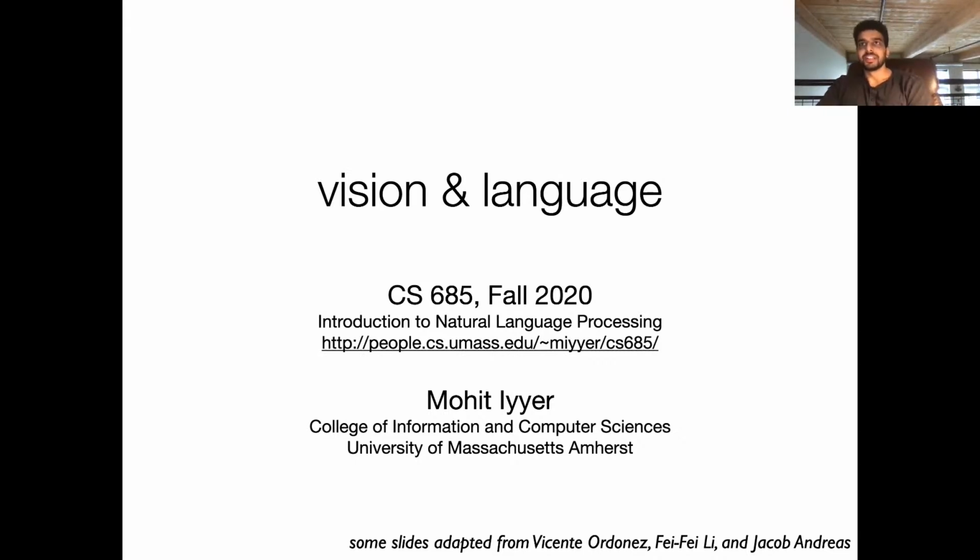All right. So the topic for today is multimodal NLP, specifically the interaction between vision and language. We'll cover some basics on how you use neural networks to represent images and then connect those models to standard models that we've seen before to solve tasks such as captioning and question answering.